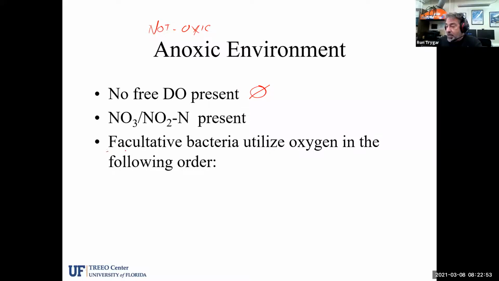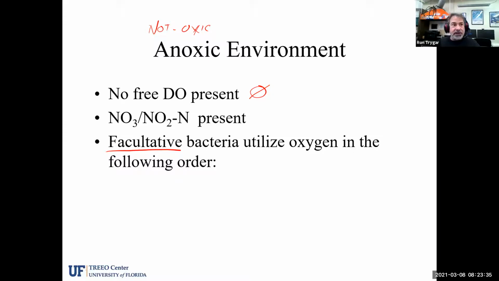So this term is an important term. Facultative for our discussion today means that they are able to metabolize or use carbon in the presence of oxygen or in the absence of oxygen. So they don't have to have oxygen present for them to metabolize and use carbon. So carbon is coming into the treatment plant in the form of the raw sewage, or it's the carbon that we're supplying them with as an alternative chemical, methanol, acetic acid, that type of thing. So then these bacteria are the massive amount of bacteria that we have.